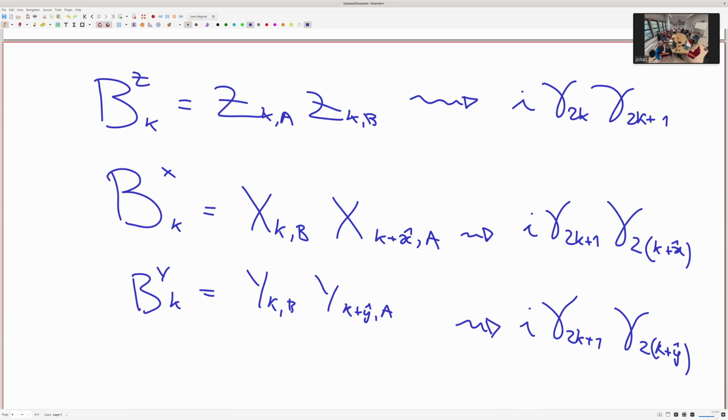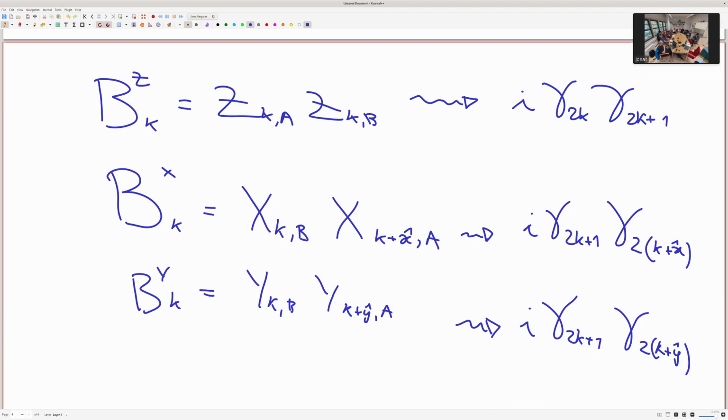And the first thing that you can check is that they satisfy the right commutation relations, in the sense that these operators, if they are truly fermionic operators, as I said, they all contain one even and one odd operator. So if they are acting on completely separate fermions, they should all commute. And if they are acting on neighboring fermions, where the K is the same, then these two operators will anti-commute with each other. Or if maybe the even operators match, they will only match on one gamma, and then they should anti-commute. And you see that it's essentially the same thing happening here.